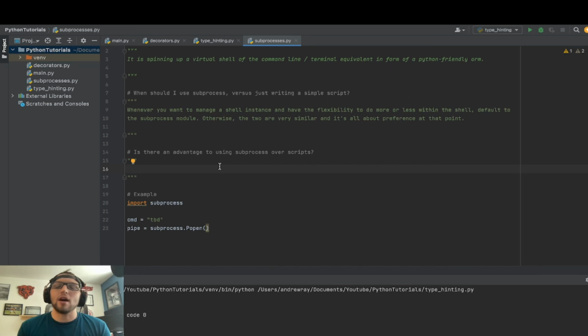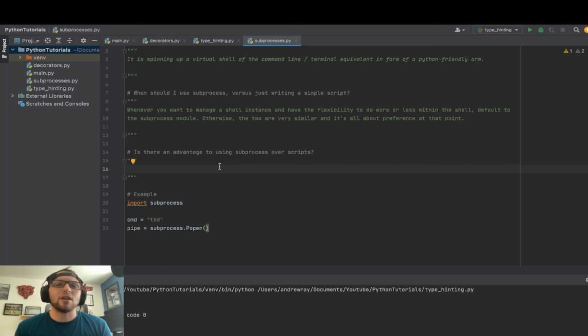And you could kill off other PIDs, you could create new ones, you could spawn up multiple types of threads in your machine. There's just so much more power with subprocess from a coding perspective that I think you could do a lot more. I think subprocess is probably the default behavior that I like to go down. But again, don't overcomplicate something if you don't have to.